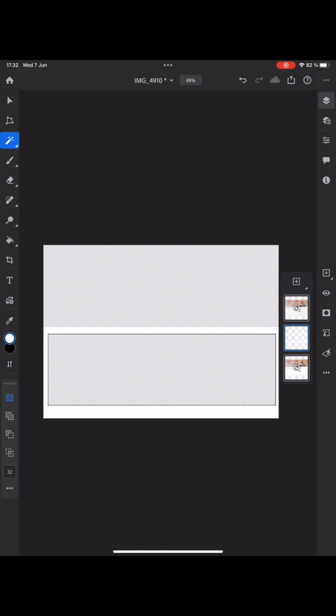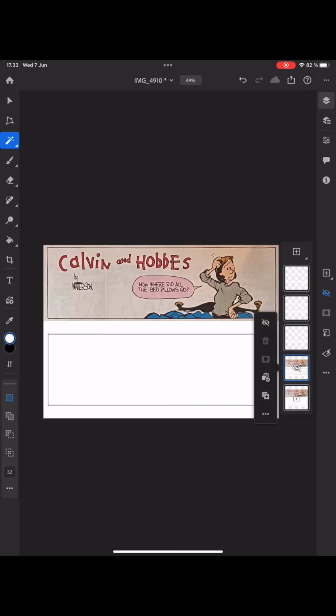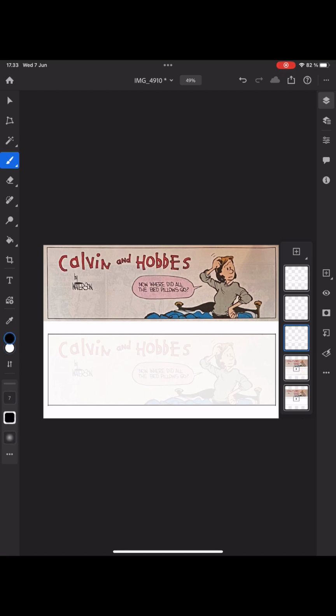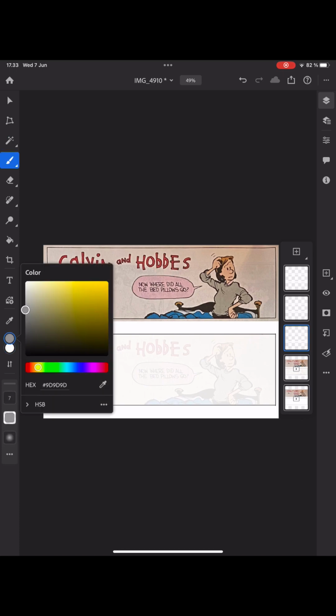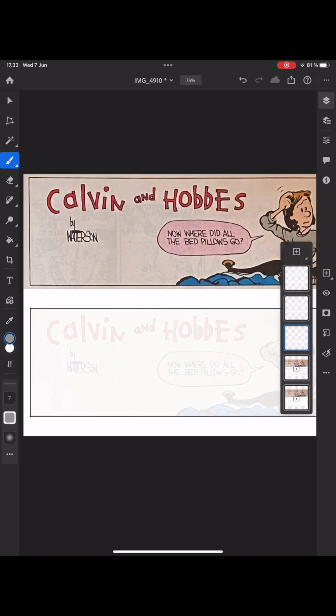And then I will make essentially 3 copies of the layer that just has the panel. And I'll use those. I'll have one for drawing all of the text, the black and white portion of the image and so forth. I'll have one for doing the color. And then I'll also have a layer that essentially just gives guidelines for where the text should go.